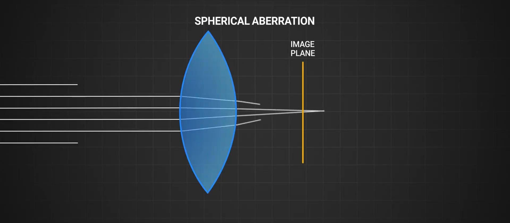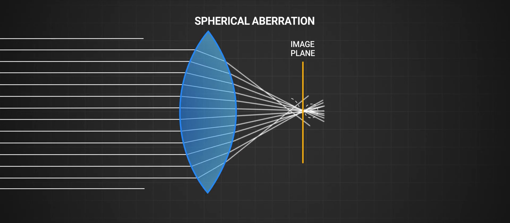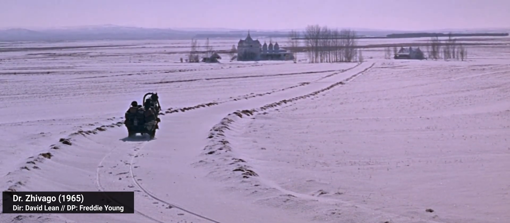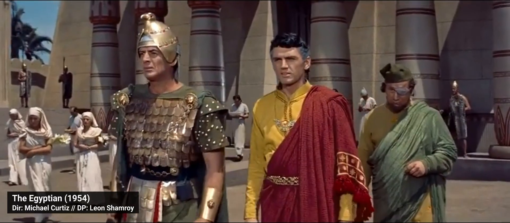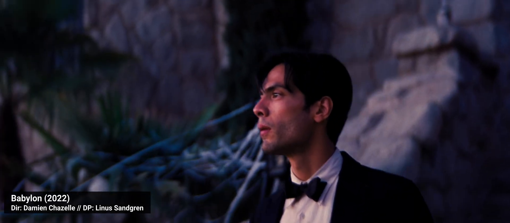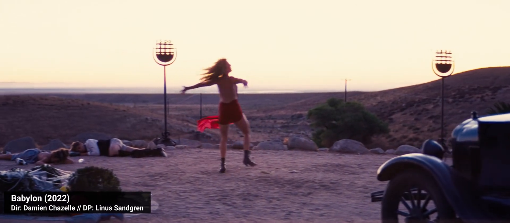One of the most recognizable traits in older anamorphic lenses is spherical aberration. It happens when light rays passing through the edges of the lens don't converge at exactly the same point as the ones going through the center. The result is a slightly softer image — the transition from sharp to blurred loses that crisp edge, and bright highlights start to bloom. You can see it right away in Dr. Zhivago, where the snow and sky feel almost like they're glowing from within. It's not the sharpness that we remember; it's the atmosphere. The way spherical aberration shows up in the image became shorthand for romance, nostalgia, warmth, and memory — not because spherical aberration is sentimental, but because filmmakers kept using this look for sentimental films. Over time, we learn to read the softness as a feeling.